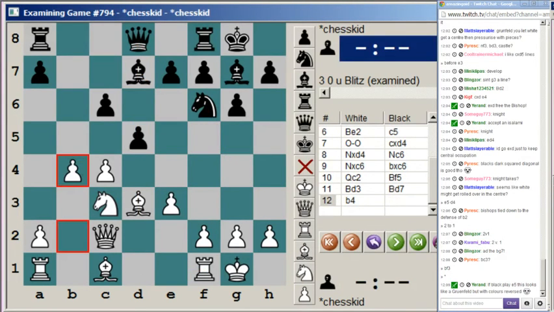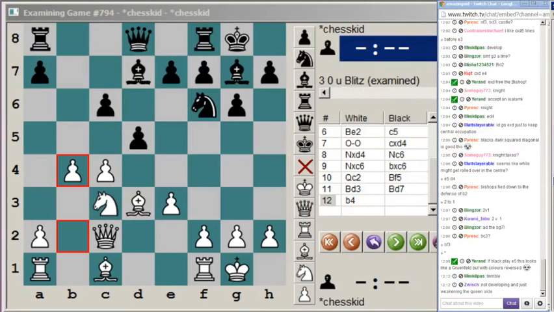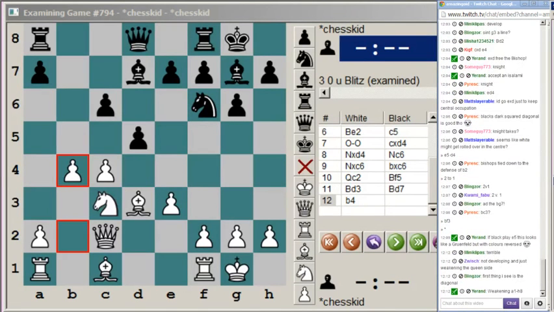Okay, but white plays b4. Okay, so what do we think of this move? What do we think of this move, b4? Well, it looks like white's trying to get something going on the queenside, but it's actually misguided.